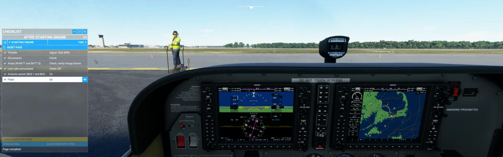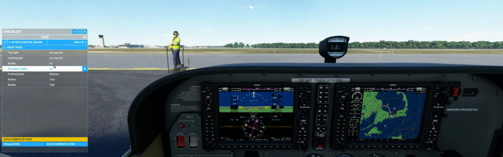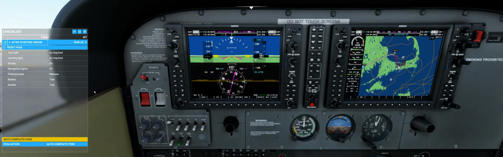Now let's do our taxi checklist. Taxi light: not needed, it's daylight. Landing light: not needed, it's daylight. Strobes, on. Nav, on. We're going to keep the parking brake engaged for the moment. Brakes, test. Tested and checked. Rudder, test. Tested and checked.